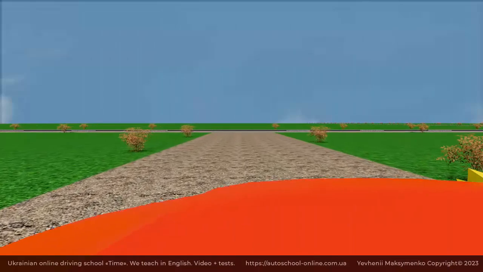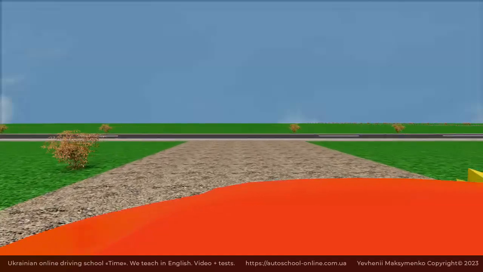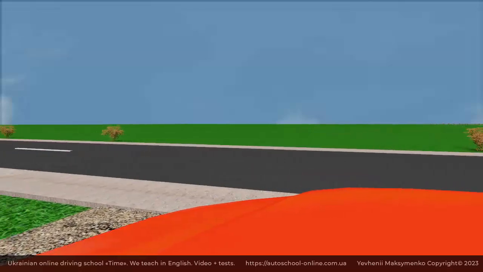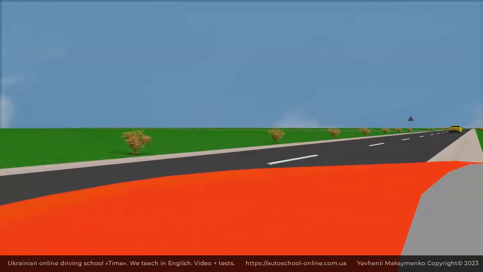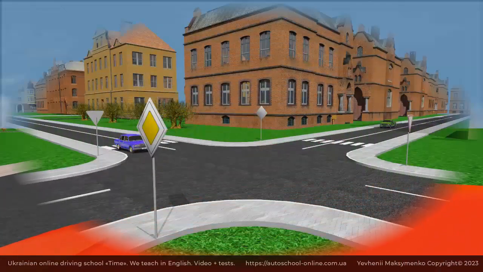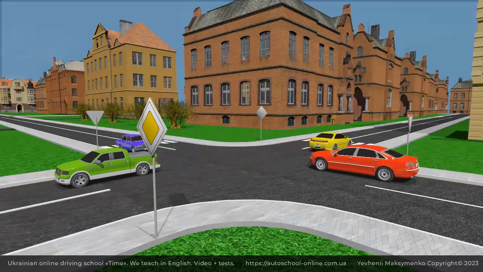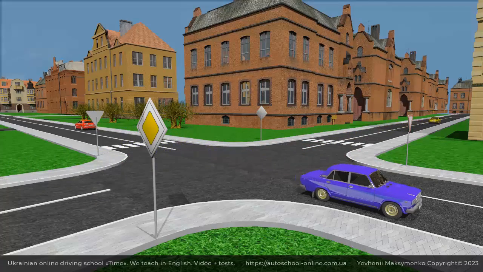As we remember, the main road is paved. Therefore, in this case, the driver of a red car approaching an intersection on a secondary dirt road must give way to a yellow car that is traveling on a paved road, which is the primary road. In addition, the primary road is the road marked with the appropriate signs. The priority of this intersection is established by the priority signs. On the main road, green and yellow cars move, which have priority over blue and red vehicles on the secondary road.